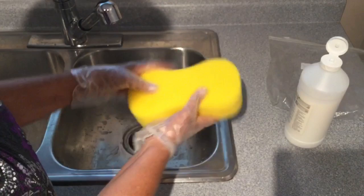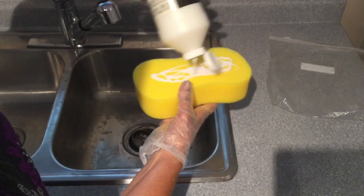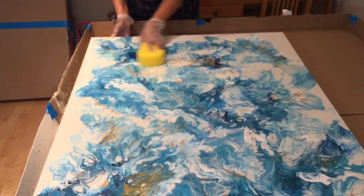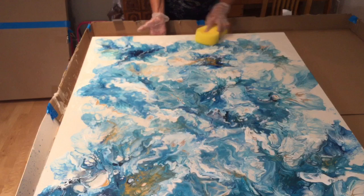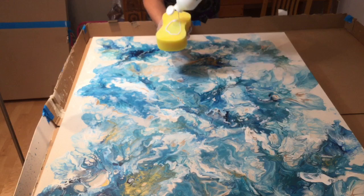I'm going to pour my Liquitex directly right onto the sponge, and I'm going to go over and start varnishing my painting. So you just come right in with the sponge and go right over. This is the way I find I get the best coverage. And even coverage. As soon as I've done one section, I'll just come in and add a bit more, and do the next section.